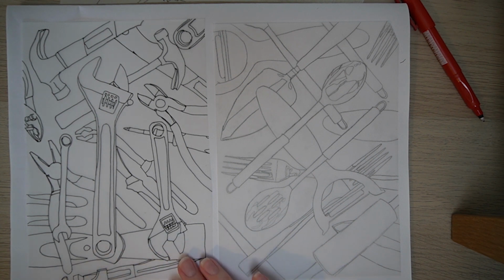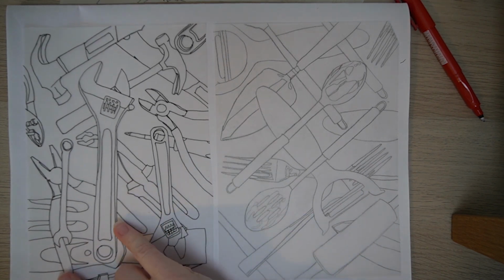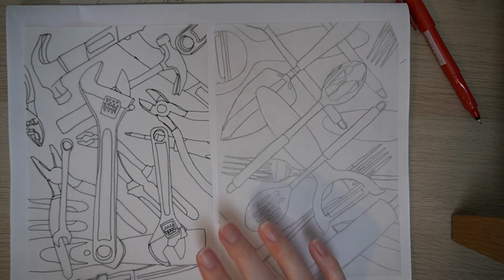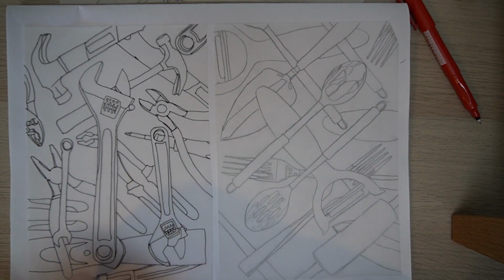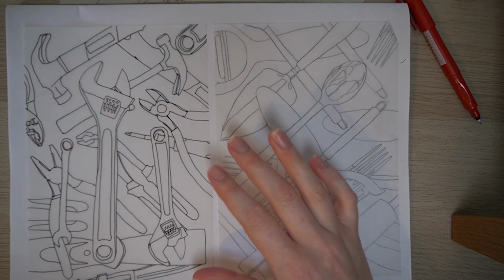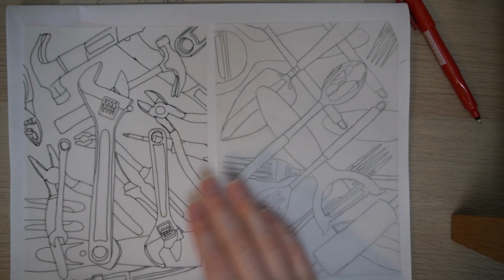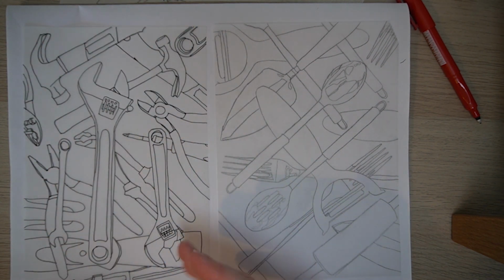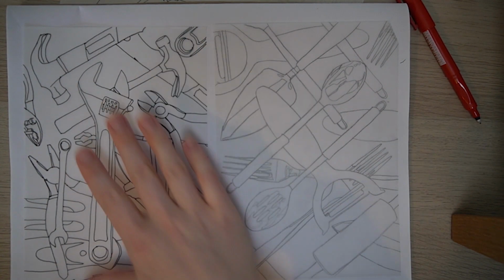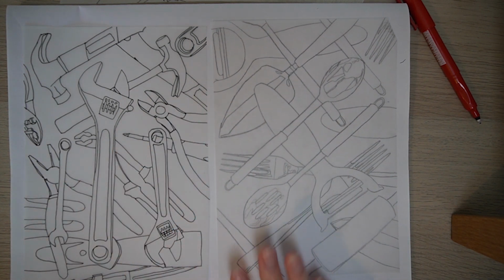Although each piece has been carefully placed, we've got the 3 wrenches in the centre, the smaller tools going across the background of the piece. We've then got some edges of pieces coming in as well. So remember with this, you might have just little bits of tools coming in from the edges. You might have lots of full tools, but you're thinking really carefully about how you add everything onto the page and stopping and looking as you're working to see where there's a gap. You're thinking about the relationships and the spaces between all of the objects in your piece.